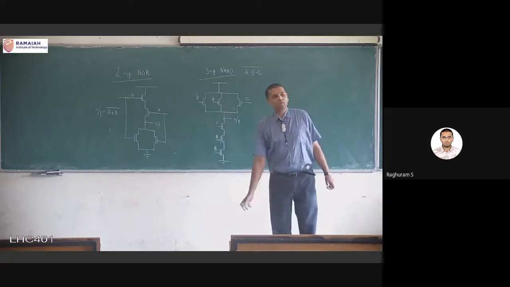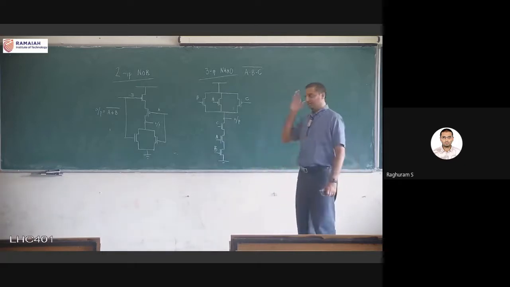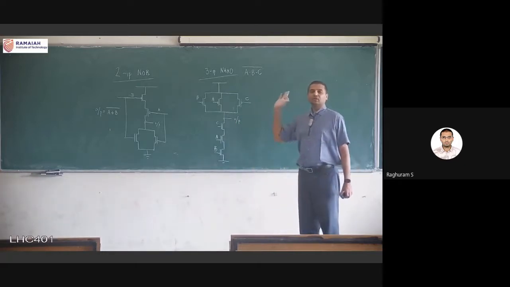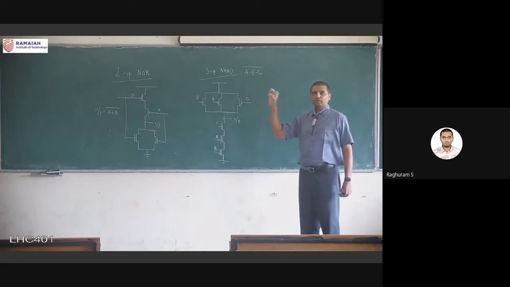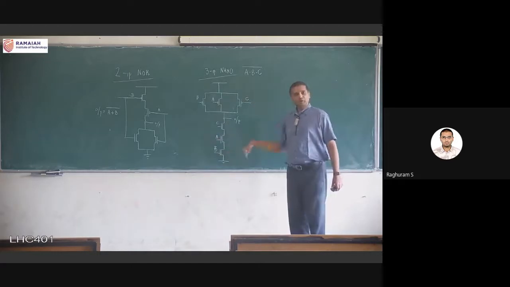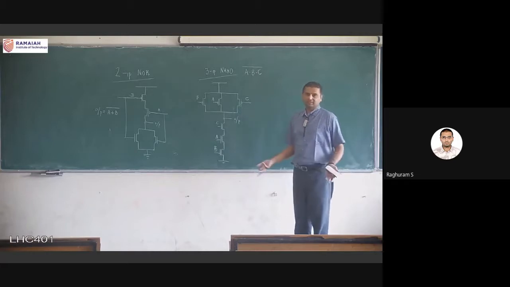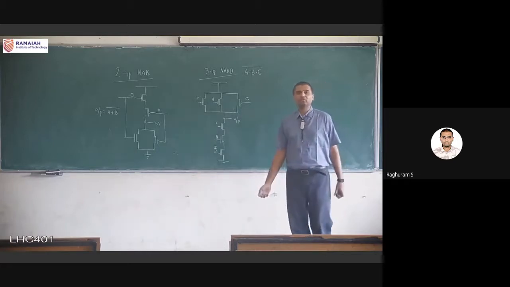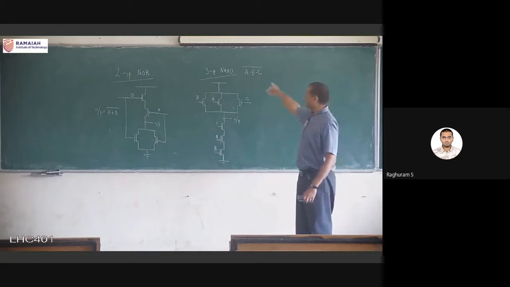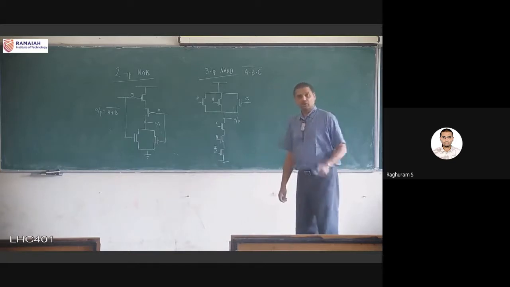If you are having doubts still, go for equivalent circuit, or if you don't want equivalent circuit, write the truth table. You have A, B, C, 0, 0, 0, 0, 0, 1, 0, 1, 0, all the way up to 1, 1, 1. For each input combination, by visual observation, write down what is the value of the output. You will get the truth table. Once you have the truth table, it is clear. You will be able to guess what is the function. Is it matching with A, B, C, the whole bar? Okay.